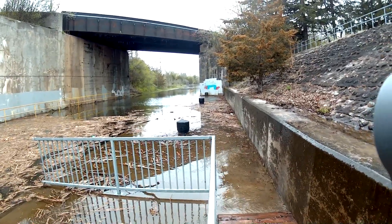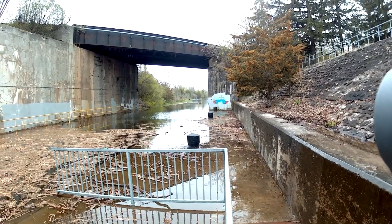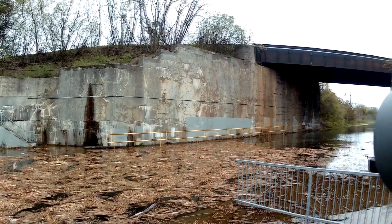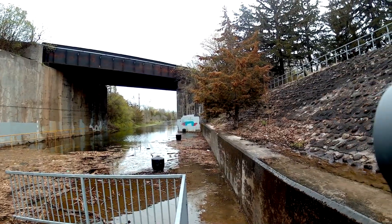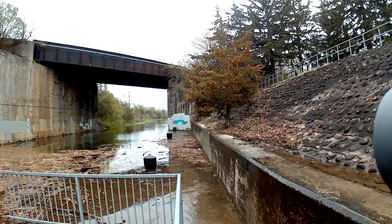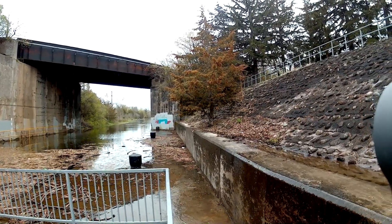I'll see if I can get up to Lock 2 and see what's happening there, but this is the lowest point right at the Bay of Quinte still. I know the dams are wide open — you can't get to the dam here. The steps just the other side of the train bridge that lead over the dam have a foot of water over the pathway. I can't even see the path — it's just a reflection of water. So we'll go up to Lock 2 and see what we can see.